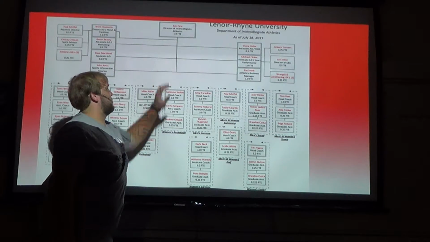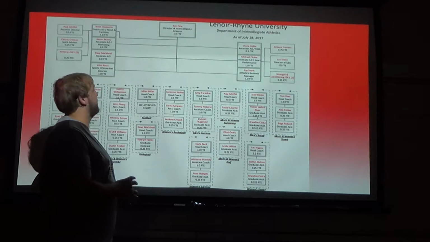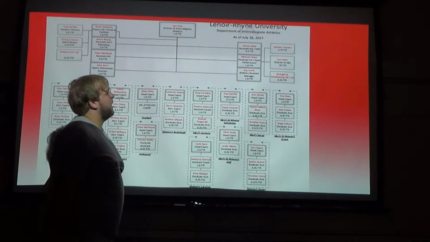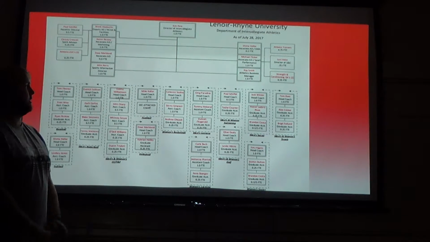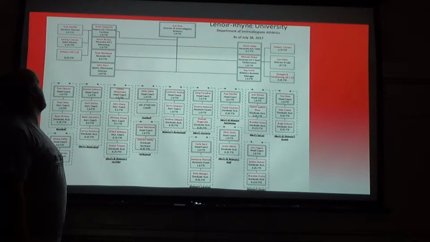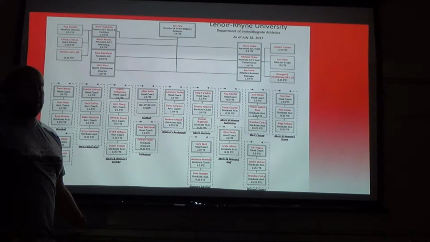At the top of the official chart, we have Kim Pate, who is the director of intercollegiate athletics. And then under her are all her associate ADs, such as Michael Flicker, who is the associate athletic director for sport performance. And then you also have the athletic trainers and strength and conditioning. You have the sports information director, Johnny Cars. And you have all these other associate ADs under her.